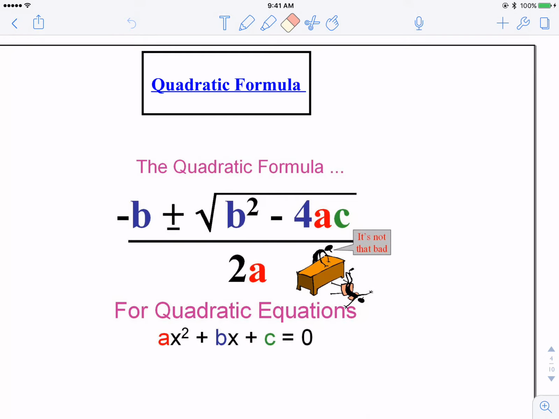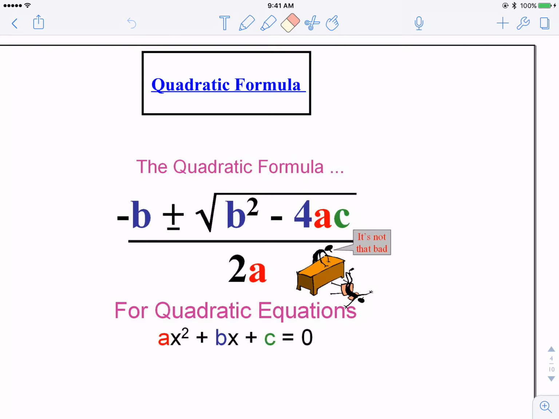Hello. In this video, we're going to be taking a look at the quadratic formula and how it can be applied to solving quadratics, finding roots, and other various things. So the quadratic formula, which you see in the middle of the screen here, is something that you don't have to formally memorize. It is something that you are provided with on the Regents and any tests you take in class. You are responsible for knowing, however, how to use it.